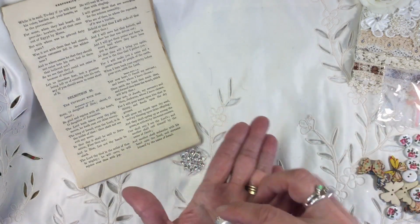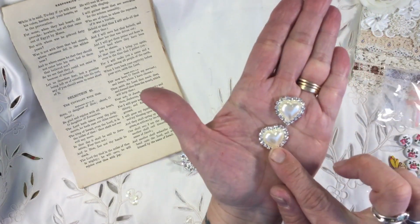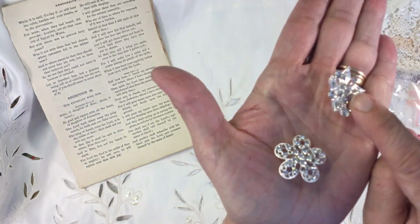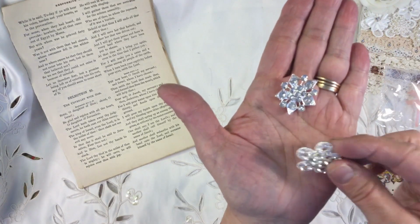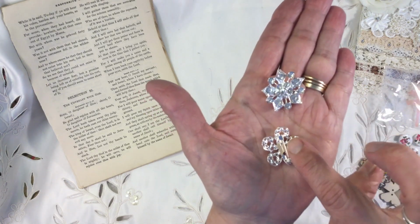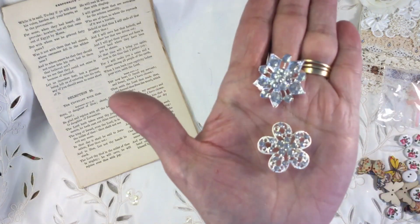And then we've got 2 beautiful flat heart pearl glittery embellishments, and I absolutely love these. So pretty. I do love my bling, I must admit. And then look at these, they are 2 brooches. That one definitely is like a snowflake, which would have been ideal to go on a winter bag that I made recently. But it could be an embellishment for one of my bags, or a journal or anything really. And you can always snip these off if you don't want them on. You can sew this one on because there's plenty of holes going through there. Snip the back off. It's entirely up to you.